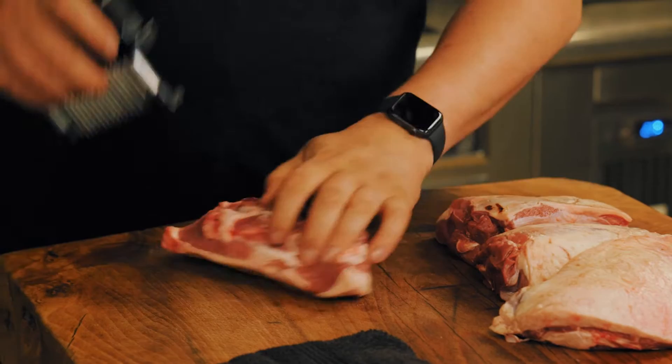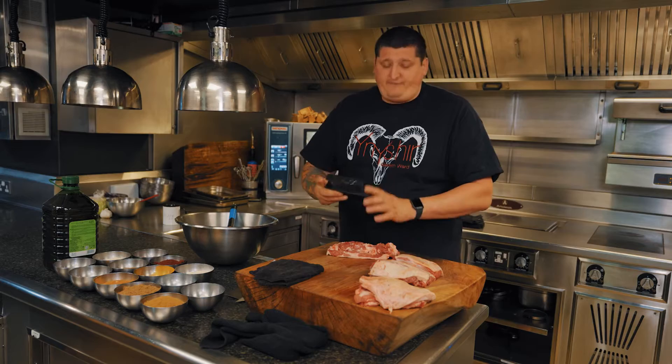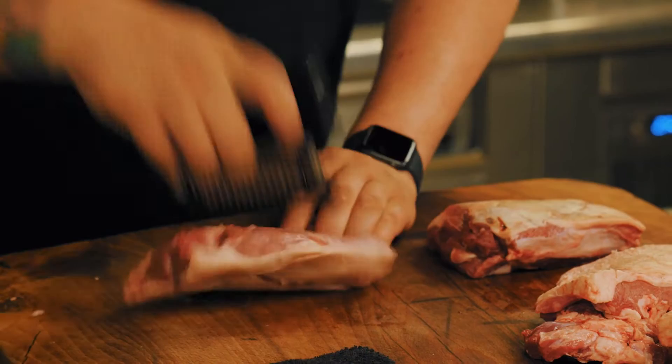Only do the meat — you don't need to do the fat. If you haven't got one of these at home, use a fork, but I would advise you to buy one because you can use them on absolutely everything. They're great on chicken legs, great on beef, everything else. So we just go over it like so. That's going to just break down any sinews.